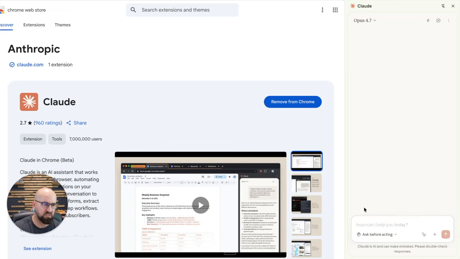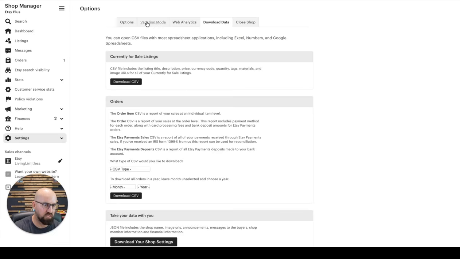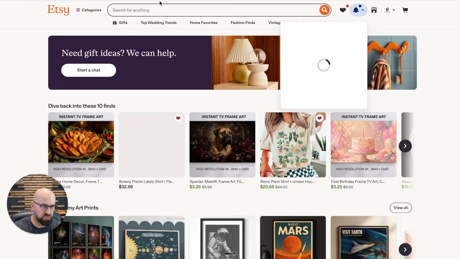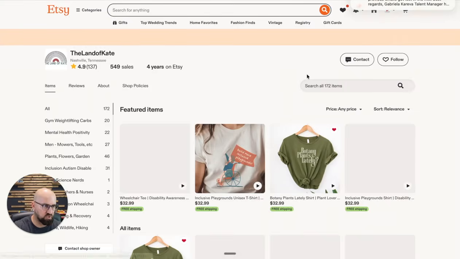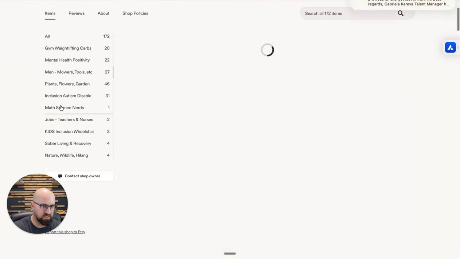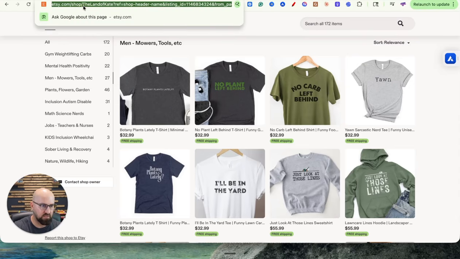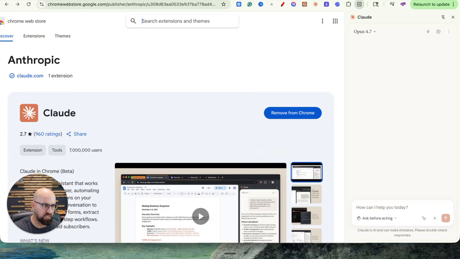I would do a listing section first. If you go into Etsy and your store, if I just bring up any store, and then you go to your store here, I would just give it a section. At the top here, you can grab this link and then give it that in Claude Code. Start with that first, just to make sure that you're doing it correctly.